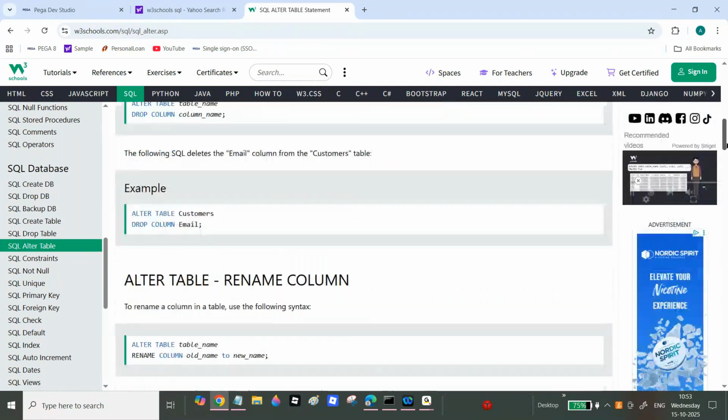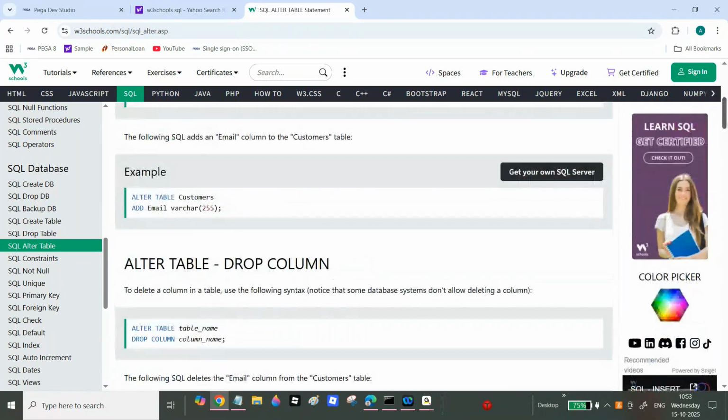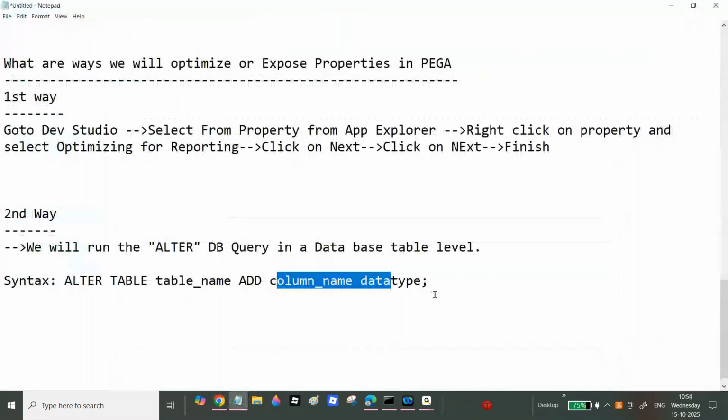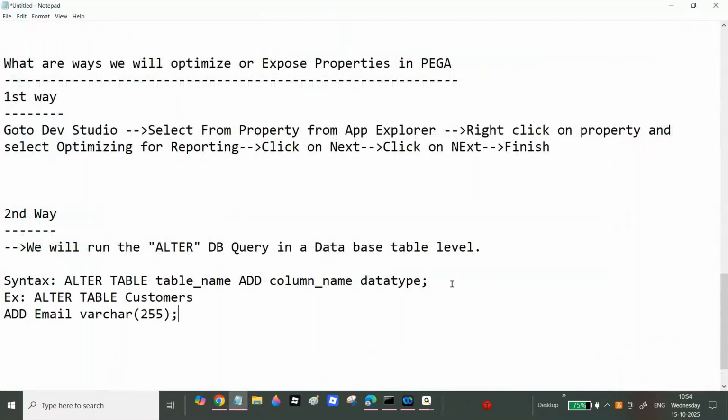If it is an email property, they include it like that, and a date property they include as date. Now this is the example: alter table, table name, add, and the email property they added.